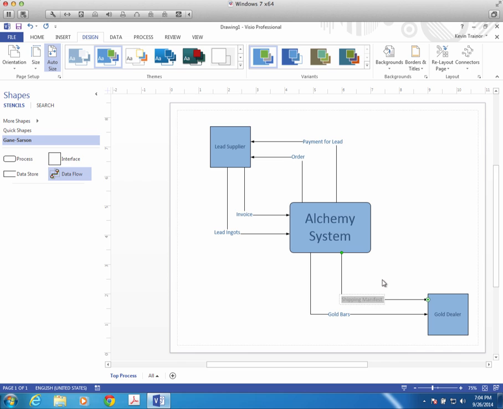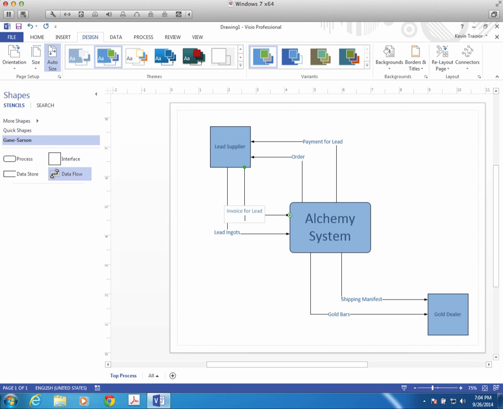Here's where you have the problem that you have these interactions with different external entities that you need to characterize in different ways. So let's fix that. Let's change the name of the invoice that we get from the lead supplier from just plain invoice to invoice for lead.